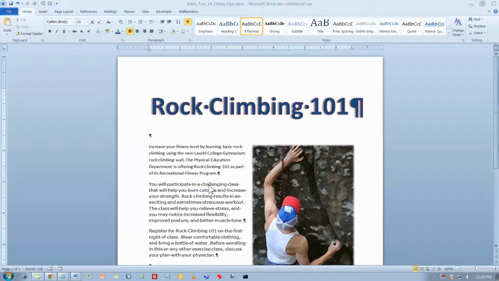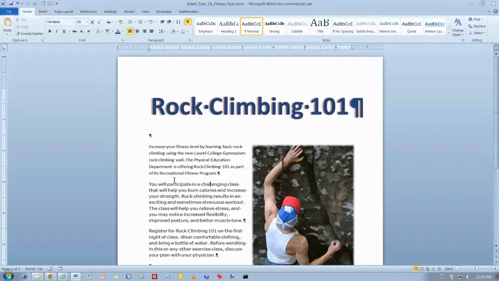And it looks like I've got a little bit of a problem here with my font. The font does not match, and trying to find out here.